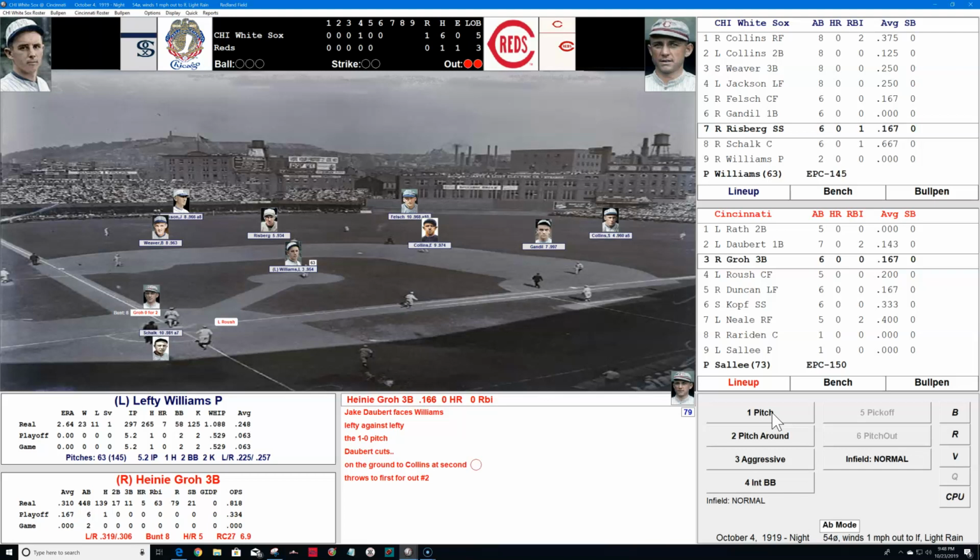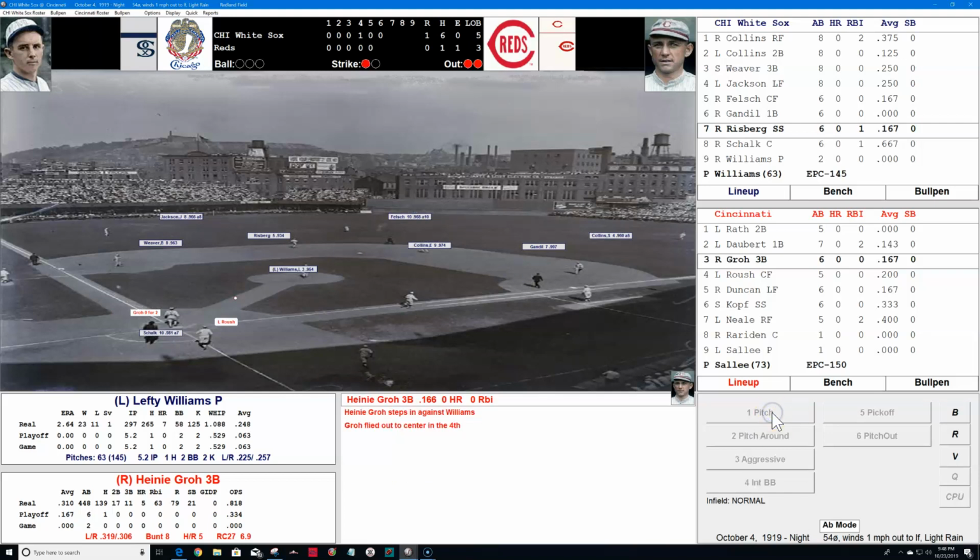2 men down. Here's Heinie Groh. He's 0 for 2, but he hit pretty well. Both throwing pitchers there, Joe. Yeah, he batted .319 against lefties and .306 against righties. A good bunter too. He was one of the better hitters of that time for Cincinnati. Here's the pitch to Groh. Bounded on the ground. Fouled away. No balls, 2 strikes.